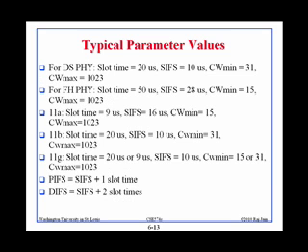Let's show you a little more detail. What are the typical parameter values? The SIFS is about 10 microseconds. The contention window goes from 31 to 1023, and all these numbers are here. For frequency hopping it was 28 microseconds, for 11a 16 microseconds, for 11b 10 microseconds. You are not supposed to remember any of this, but you're just supposed to know that these are all different for different networks. And you get all this from the beacon.